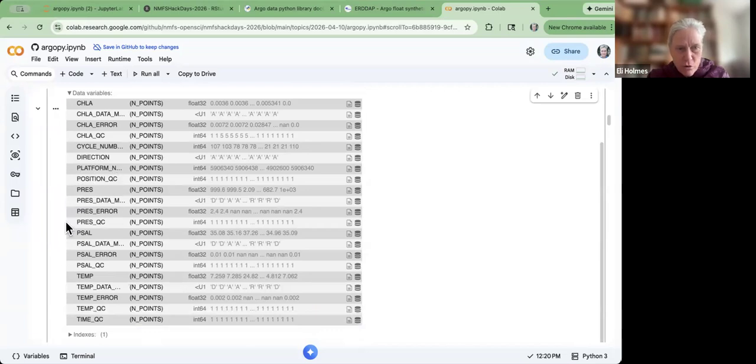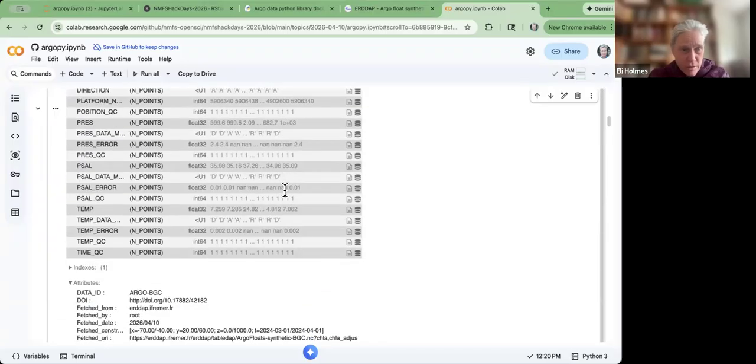Position quality control, here's your depth. And so these buoys, well, I told it only to go down to 1,000 meters. Some of the data will go lower than that, but in the data request, I said only data down to 1,000 meters. So that's why it's cutting off there. And then it's coming up to the surface or very close to the surface. Then we have our temperature and our salinity.